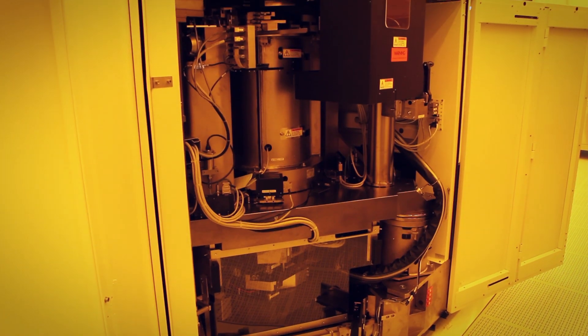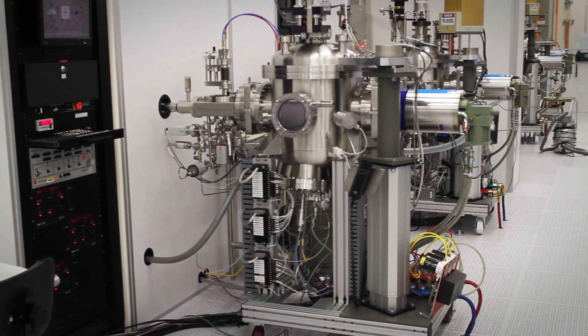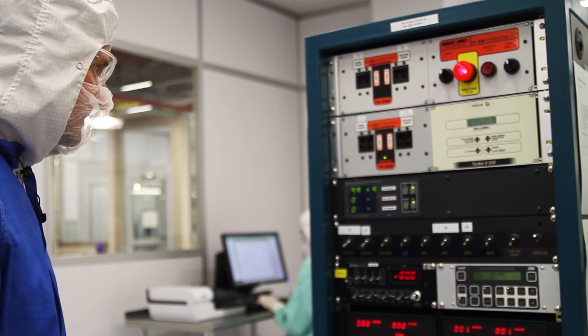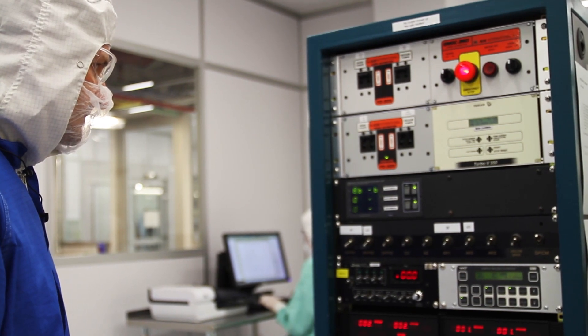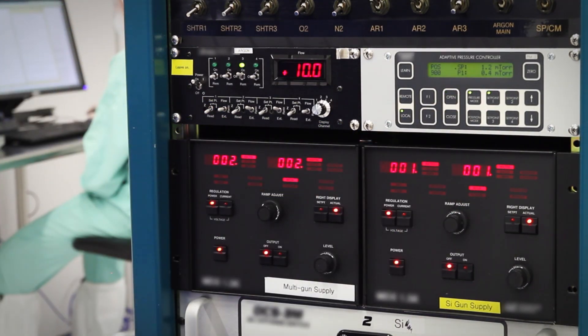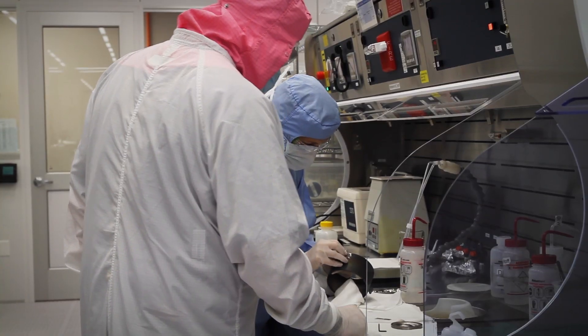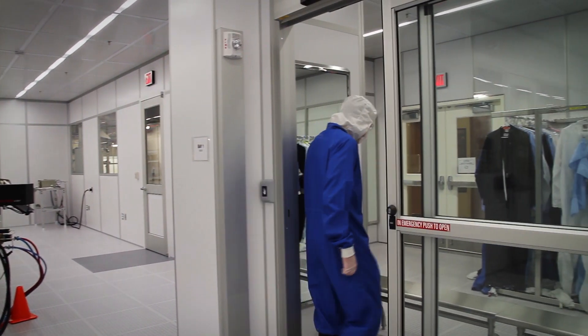The clean room is the location where you can keep all these tools in an environment where dust and normal uncontrolled substances in the air won't affect the performance of the tools. There are a lot of core infrastructure items that need to be in place for the clean room to operate properly. The temperature needs to be controlled to very high precision, the humidity needs to be controlled as well for the photolithography process to work properly, and we need very clean water. It turns out that inside the clean room the dirtiest thing there is generally you — and that's why we get gowned up.